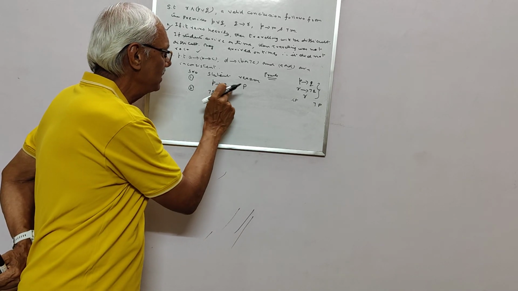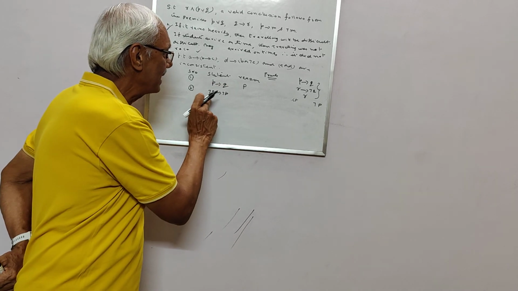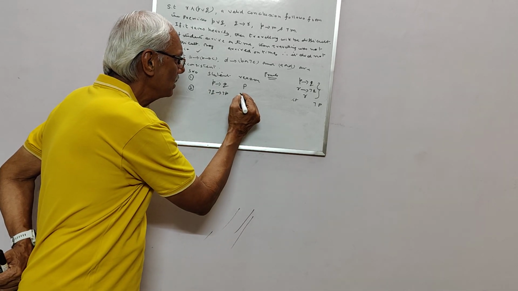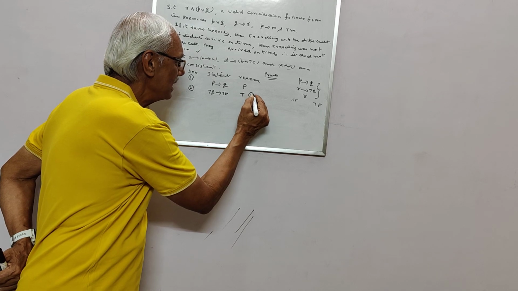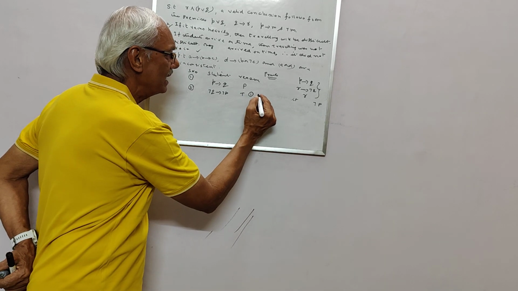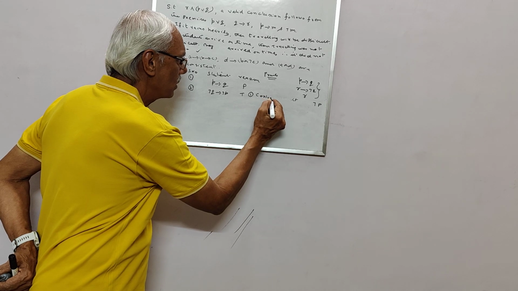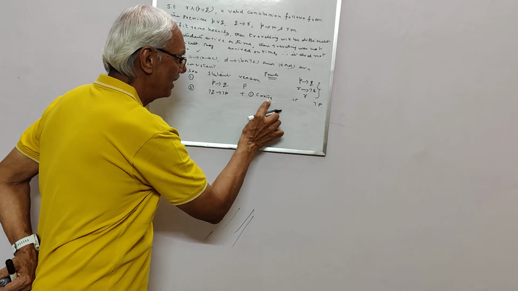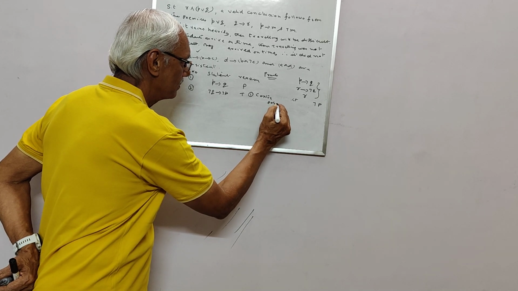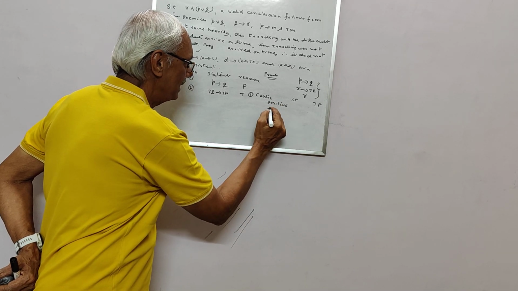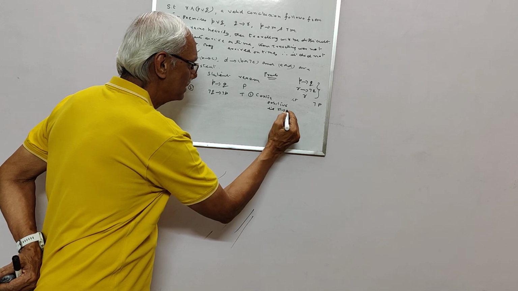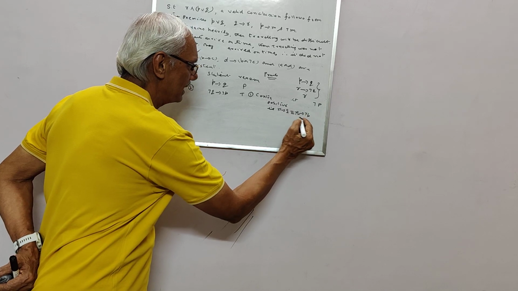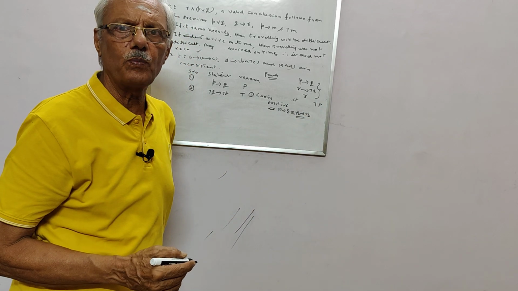What is that statement given here? P implies Q, but I write it as negation Q implies negation P. This is true. From where does it come? It comes from 1, because of the rule called contrapositive. That is, P implies Q is identically equal to negation Q implies negation P. This is called your contrapositive rule.